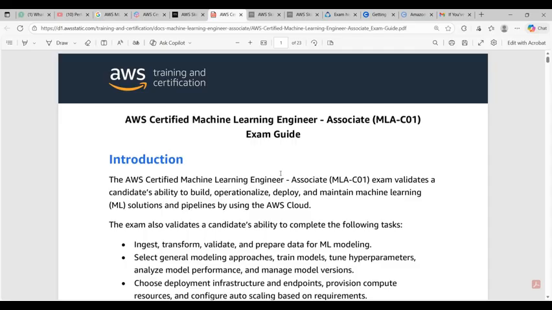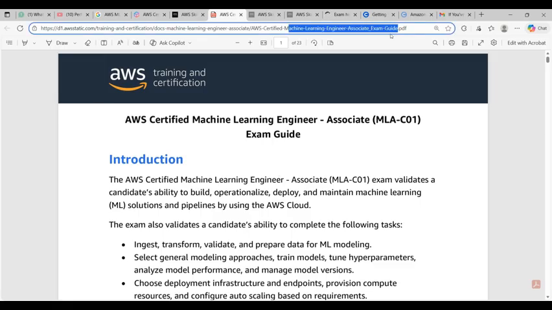On my screen, you can see I have opened the AWS Certified ML Engineering Associate Exam Guide. This guide is very important because it is published by AWS, the team which actually prepares the exam questions. If you clearly go through the exam guide, you will be able to understand what is in scope of the exam and what is out of scope.